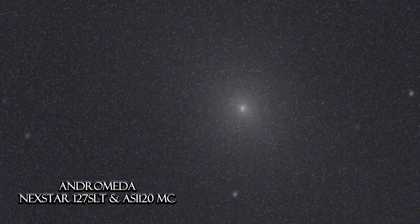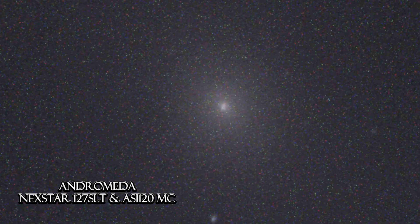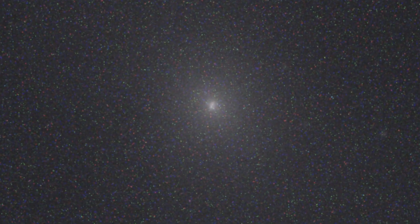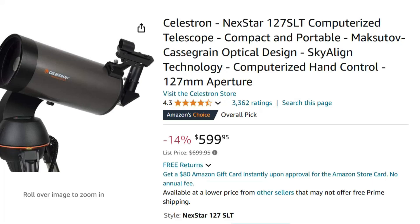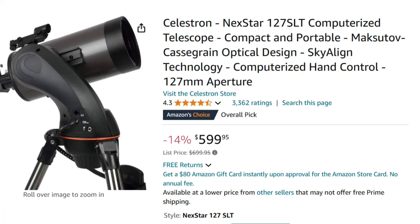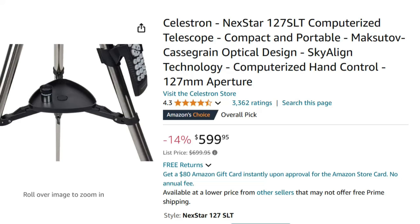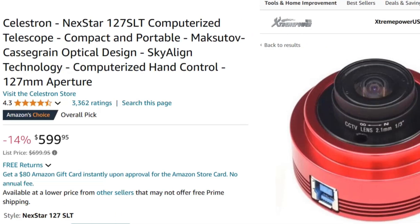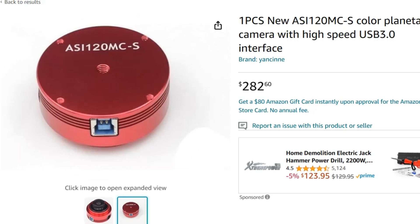Here's my first picture of the Andromeda galaxy. I took it with the Nexstar 127, which I bought two weeks later. It was my first big purchase for astronomy and I got it because I became obsessed with seeing Andromeda. I hovered the mouse over the confirm order button for nearly an hour. I was so nervous, but I read that it's important to keep astronomy fun and you only get that with good equipment. I shot the image with a dedicated astronomy camera, the ASI-120MC by ZWO. At the time, I didn't know that it's best for planetary, not galaxies.